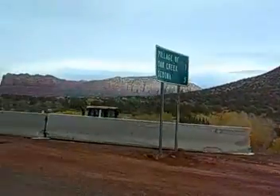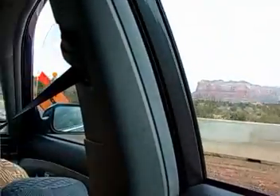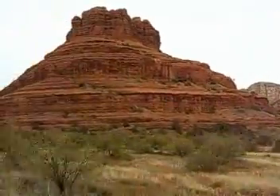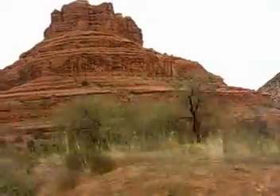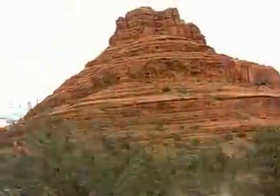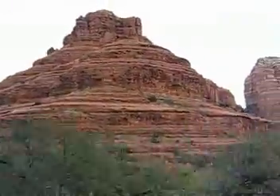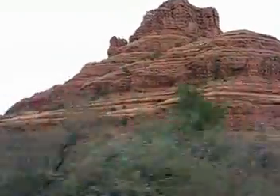Do you guys fight about that a lot, or have differences of opinion? Putting the window down, putting it up, putting it down. Look at that — that's really something. That is quite a rock. That's a big rock, like a giant rock. It's very interesting. Even up here it's nice — very interesting to look at.